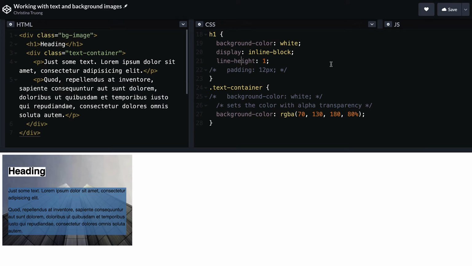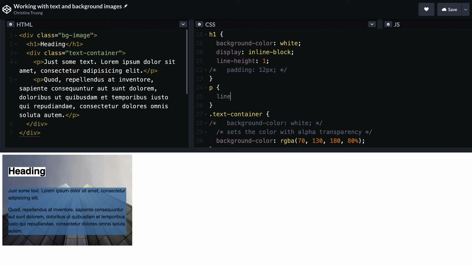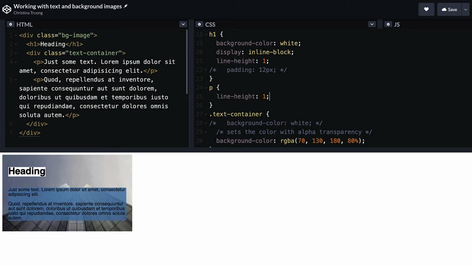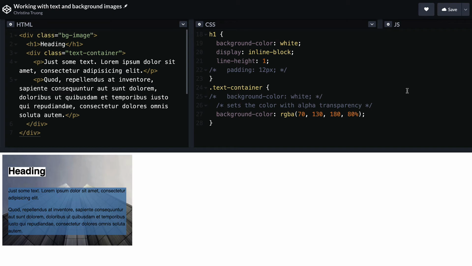Most of the time, you want to keep that line height to make blocks of text easier to read. For example, if I set it to 1 for the paragraph, which has text spanning over multiple lines, the text will be too close together, making it harder to read. But even with the H1, removing the line height makes everything look all squished. So I would suggest adding some padding to increase the space within the element to even out the look of the spacing on all sides.